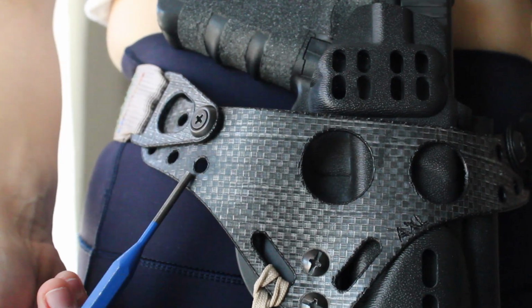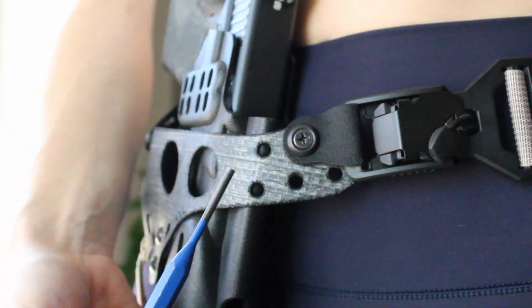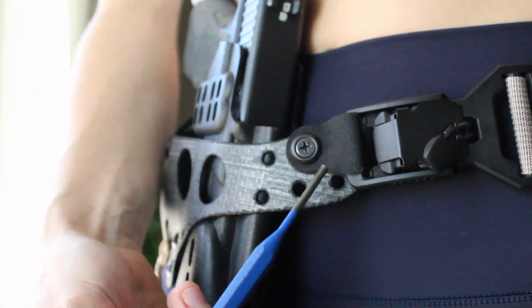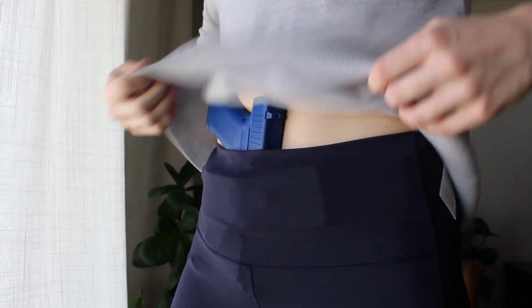The Enigma is designed for customization. So you have the ability to move the belt around to figure out grip tuck. You can tuck the grip in really tight if you want, or you can make it a little bit less aggressive. You can worry about how much you want to tuck the slide into you. It allows you to adjust how much concealment you want to get and what kind of concealment you need with whatever specific gun you're using.